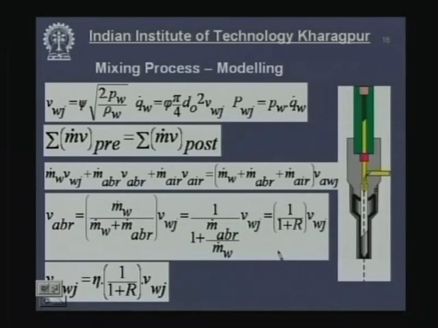Finally, we have assumed that momentum is conserved, but actually momentum does not get conserved. So, the abrasive water jet velocity as given here, VAWJ, is expressed as eta times 1 by 1 plus R into VWJ. So, what is the difference between this equation and this equation? I am introducing a term eta. This coefficient takes care of loss of momentum. Why does the loss of momentum take place? You have already seen the mixing process is highly a process full of collisions. So, during such collisions there is some loss of momentum.